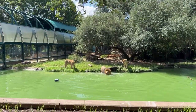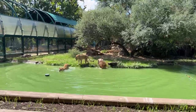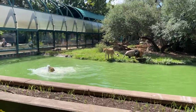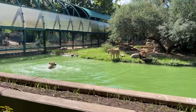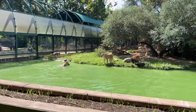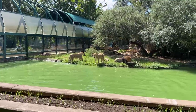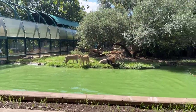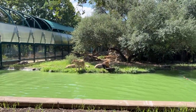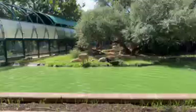The reason why we do this, like I mentioned before, it does encourage them to stay a little bit cool, but also it is a natural behavior for these guys. Like I said, lions can swim. You will see this all the time over in Africa, where if they need to move areas within their habitat, they will get into the water and swim around. All cat species can swim, but like you guys know, if anybody has tried to wash their cat at home, there are some cats that really do enjoy swimming, but there are a lot of cats that, like my cat personally at home, hate bath time, so they do not enjoy getting into the water.